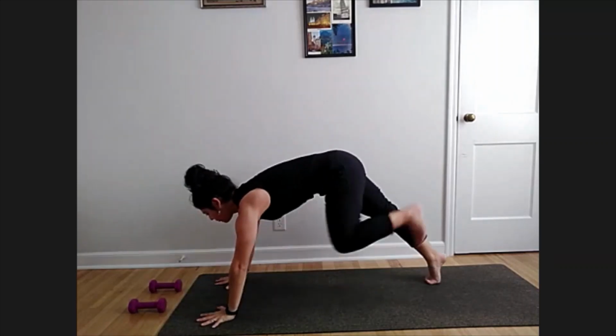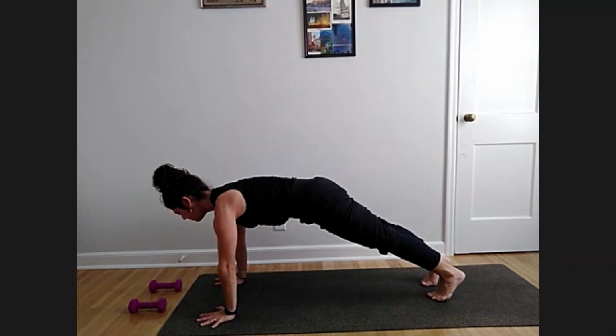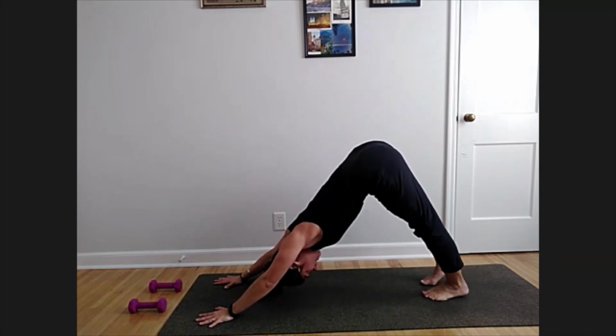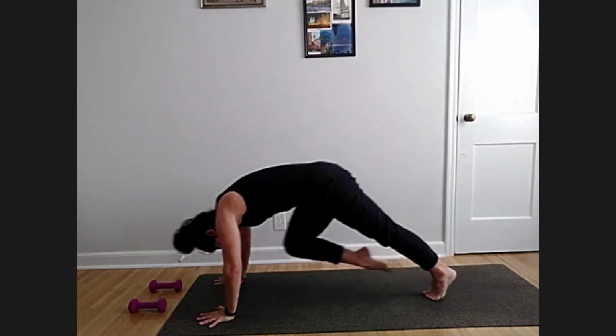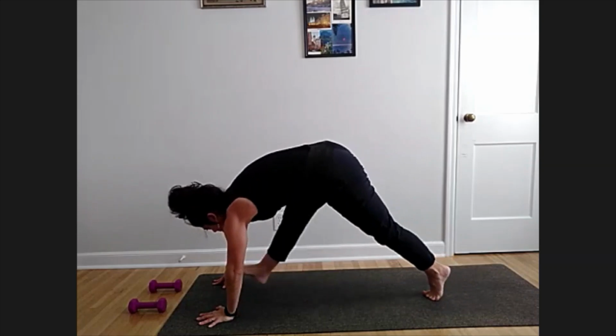Press out long through the heels, firm up the core, breathe here, hold. Setting our hips high, taking our down dog. We'll inhale our right leg, sweep those toes up. Draw that knee to nose, feel that same contraction and curve. Inhale, right leg high. Step it through, low lunge.